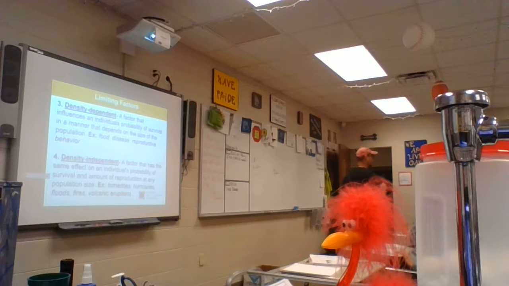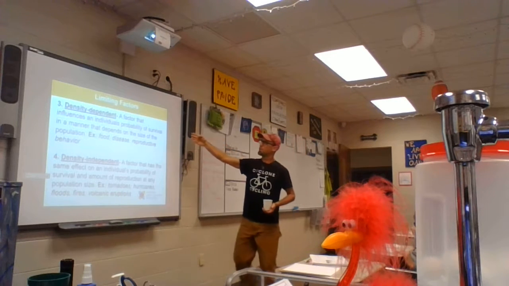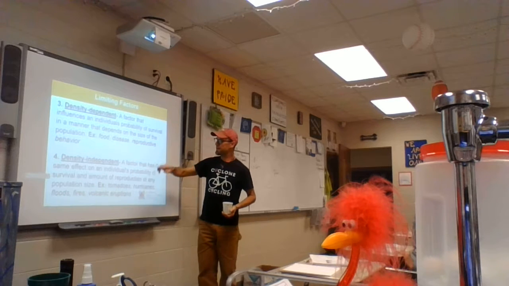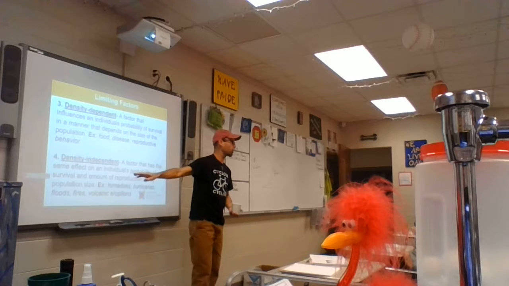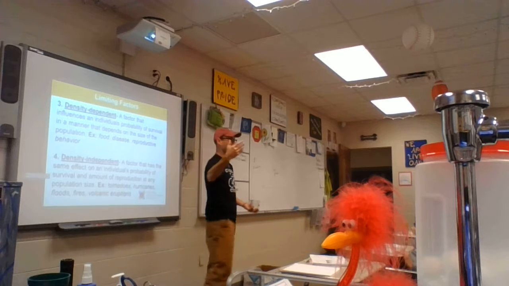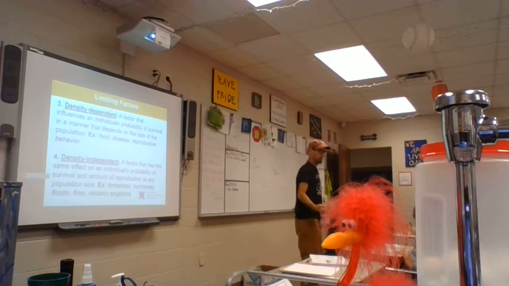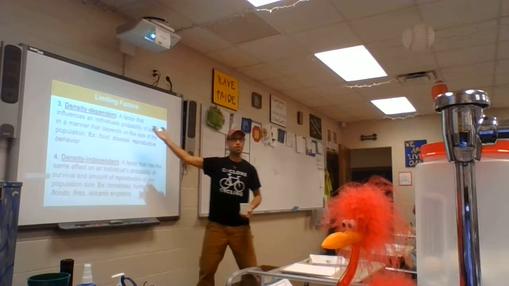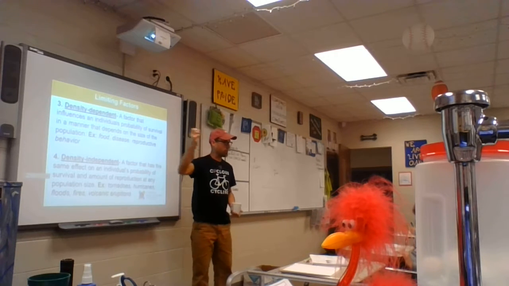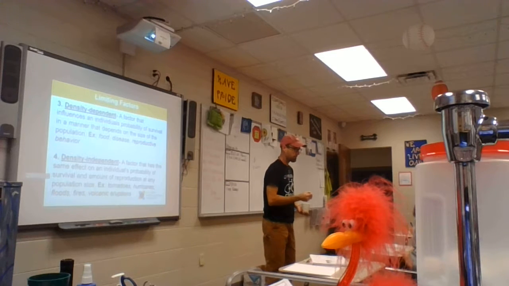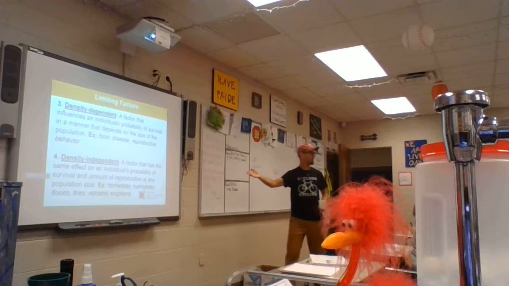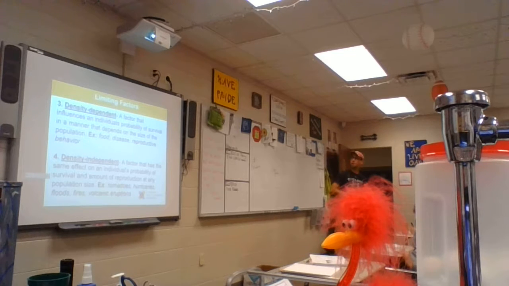Okay? Now, with all those people dying from that tsunami, it's from an earthquake, right? Would that be a density dependent or a density independent? You got to think about what the words mean. Independent means it doesn't depend upon. Dependent means it does depend upon. So the question you have to ask yourself is, did that earthquake occur because there's a bunch of people? No. Then which one is it? Yes. So you got it.